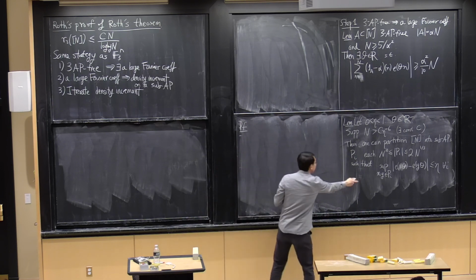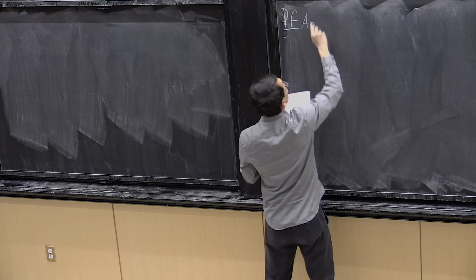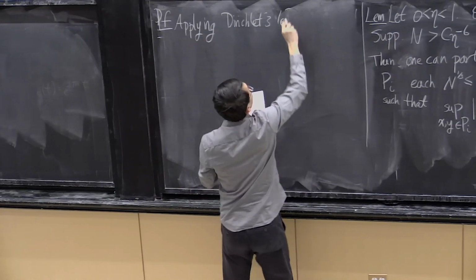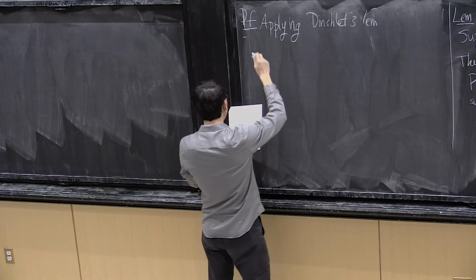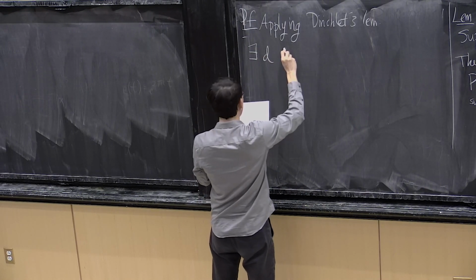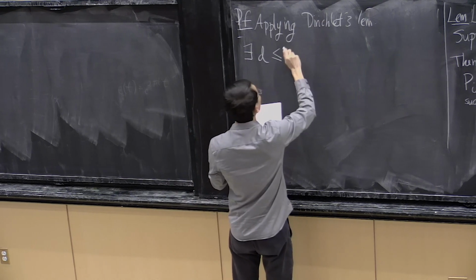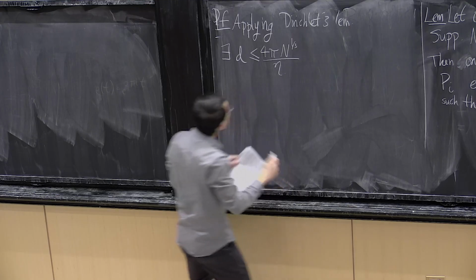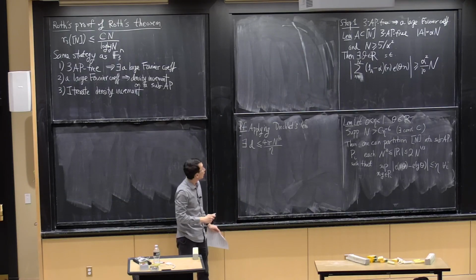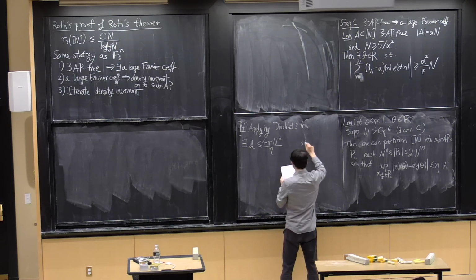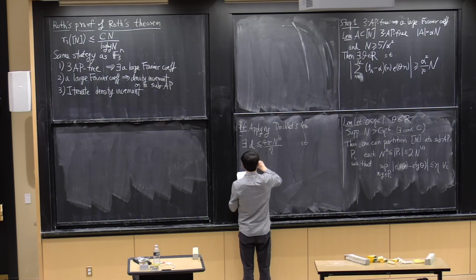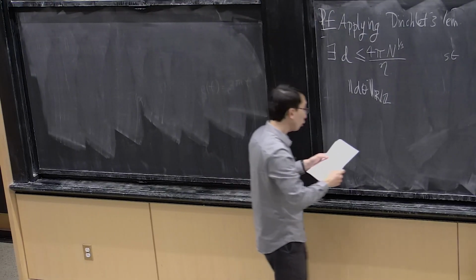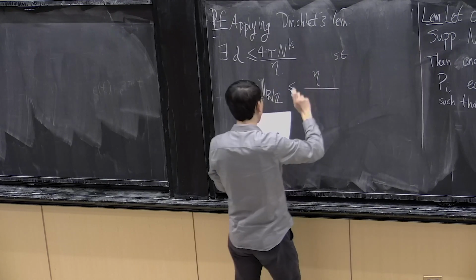So let's prove this statement over here. Using Dirichlet's lemma, we find that there exists some d. Okay, so I'll write down some number for now. Don't worry about it. It will come up shortly why I write this specific quantity. So there exists some d which is not too big, such that d theta is very close to an integer. So now I'm literally applying Dirichlet's lemma.